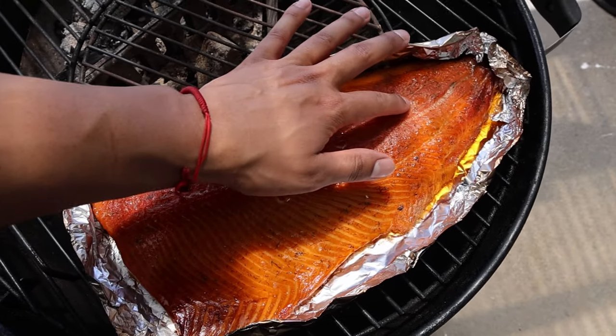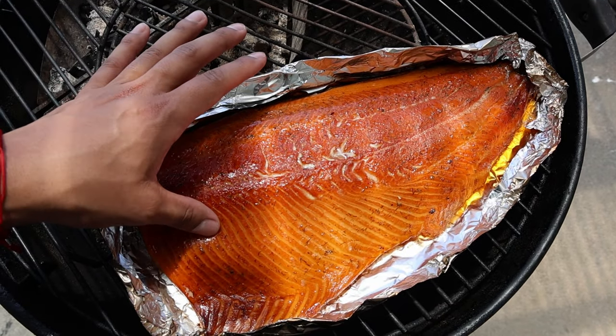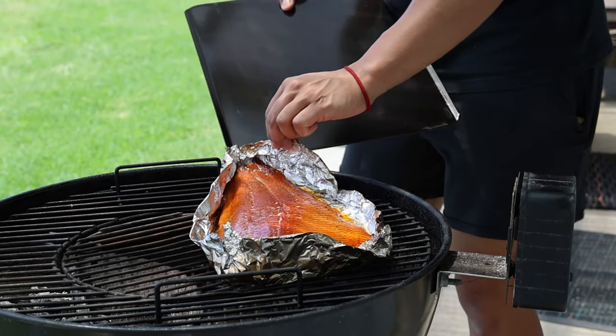I'm just gonna check the doneness. It was cooking for about 45 minutes. I'm gonna do the finger test, but if you have a thermo, you can use that as well. Same like any steak or lamb or anything like that. You cook it rare, medium, well done if you like dry. See the feedback. Quite bouncy, so I'll be taking this off now.